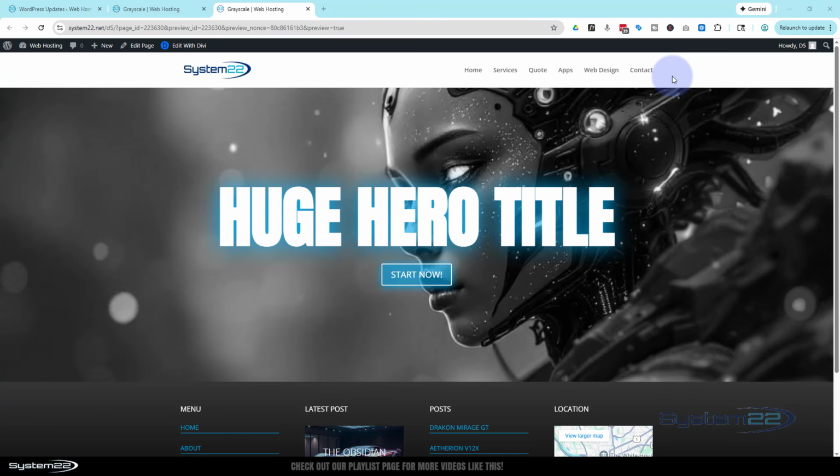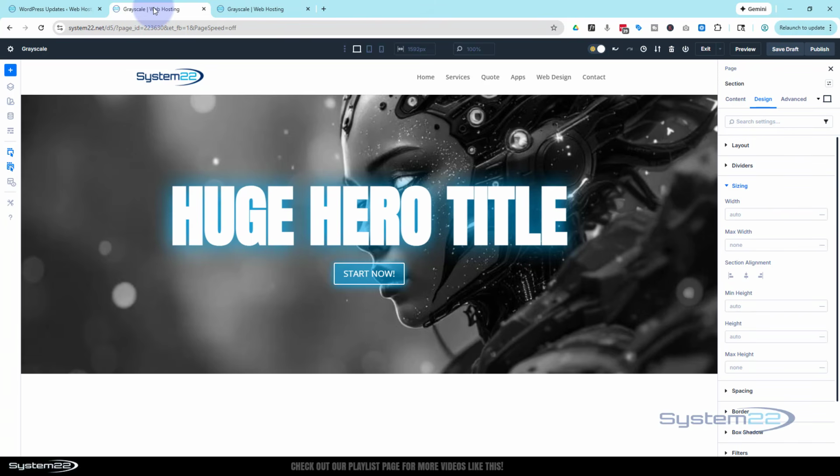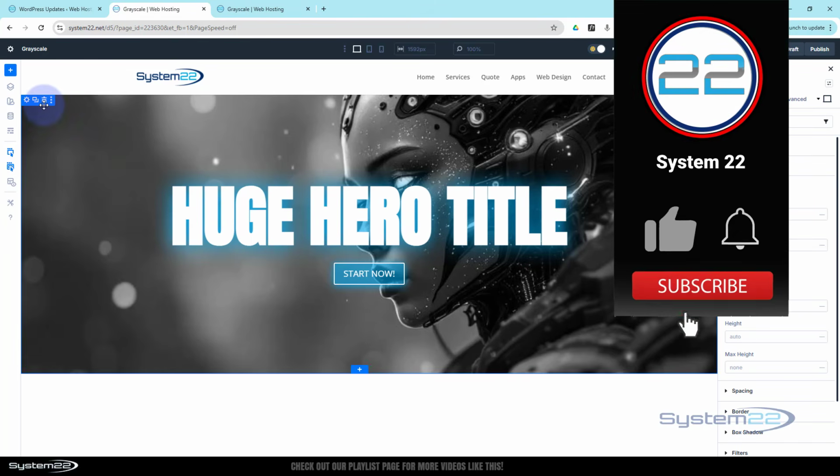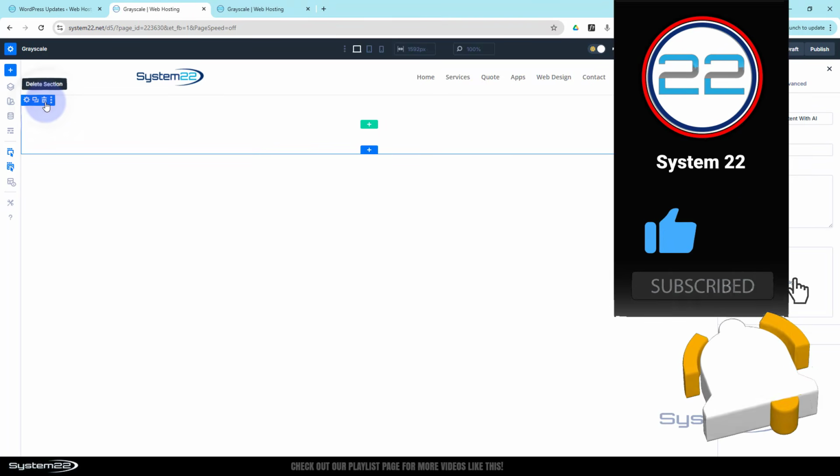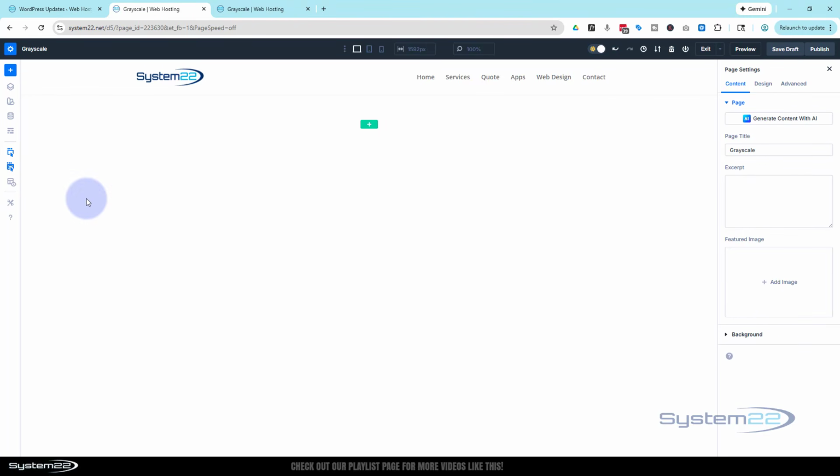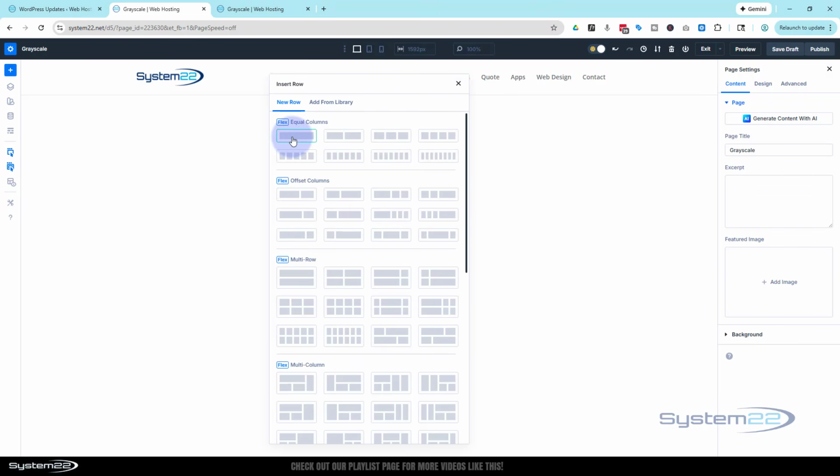We've done this before with Divi 4, but here it is with Divi 5. It's really easy to do, so let's get started. I've got this page open in the Divi builder here. Let's go down and delete this and we'll start from scratch. We've got a regular new page here with the Divi builder. As usual, it puts in a section for you and wants us to put in a row. I'm going to use a row with a single column.